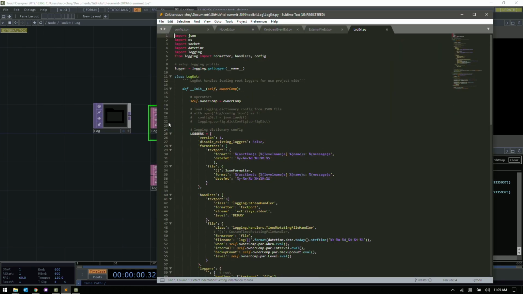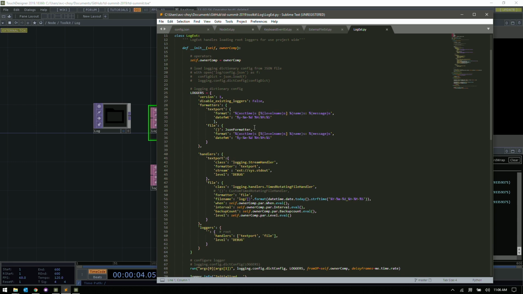I do kind of want to go through some of this with you guys. So to create a logger, there's a couple different ways you can do it. You can just manually define it without a config file. I don't like doing that personally because you can't use a config file. But the moral of the story here is that you can create a logging dictionary config, right? In this dictionary config, you can define your formatters, your handlers, anything you need in there that's in the native Python library.